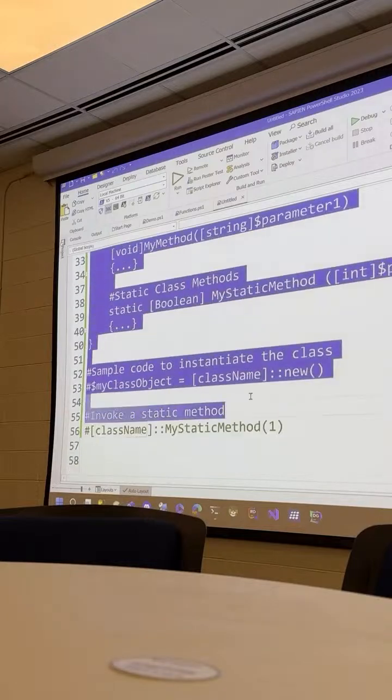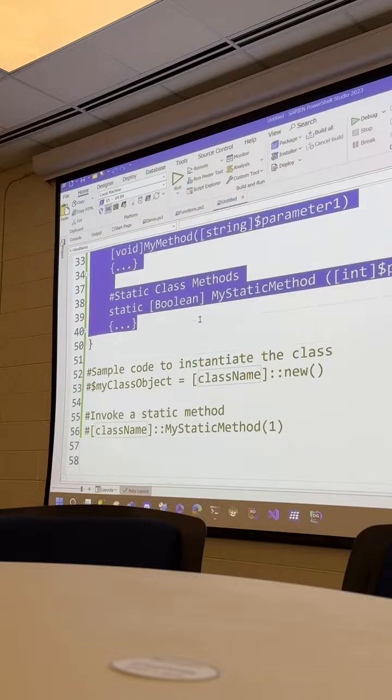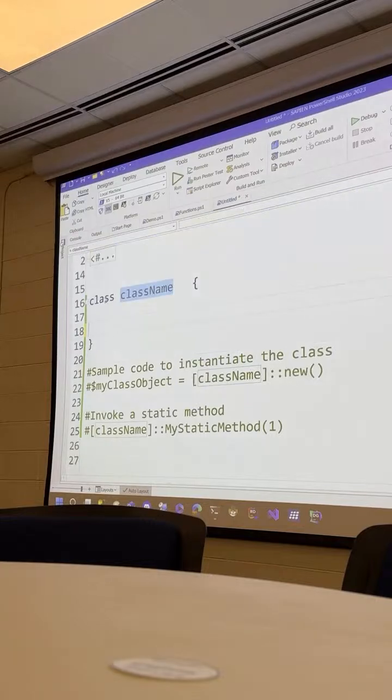All you need is class, class name, and curlies. Simple, simple, simple, simple, simple, right? So what do we want to call our class? Let's see, let's do animals. Okay, so I got animals.